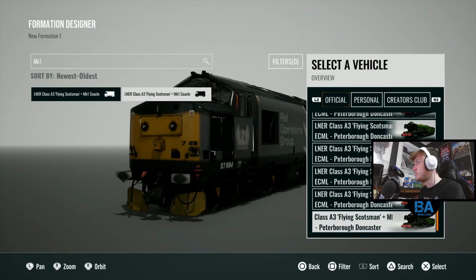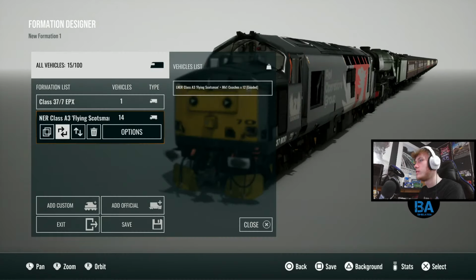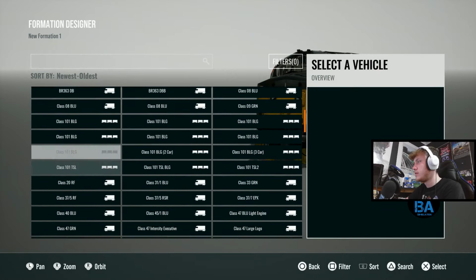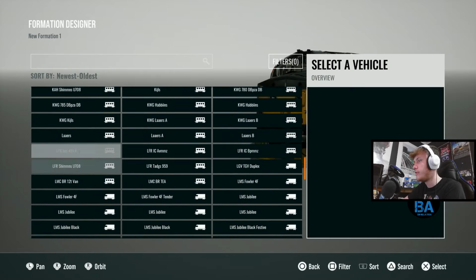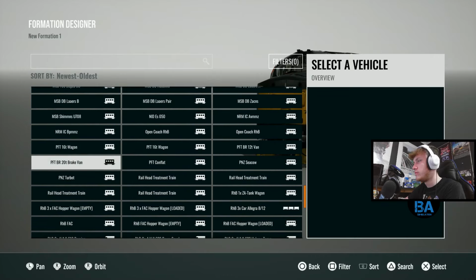What one's that one then? Oh, plus Mark 1 coaches. Right, can we then delete the Scotsman? I don't think we can, can we? Add official. Surely we can just get the coaches on their own. Surely that must be possible. Or maybe it's not. Maybe the braking types. Or maybe some sort of coaches we can get on. Can't imagine you wouldn't be able to. You get a 20-ton brake van on there. That's compatible.